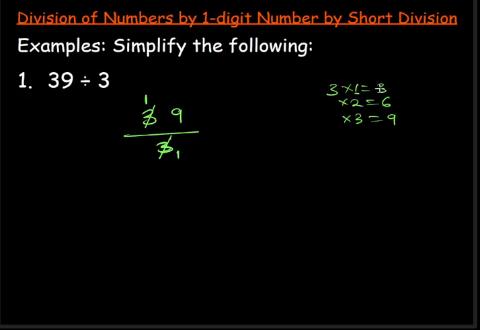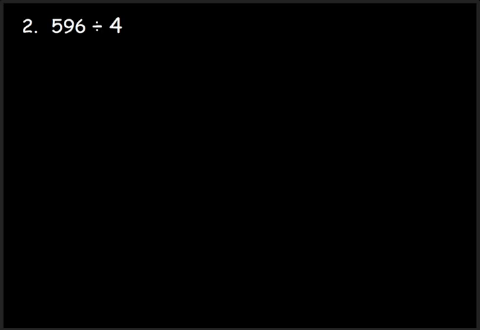There is no remainder because we've seen the 3 in the times table, so there will be no remainder. So we move to the next one, which is 9. 3 into 9 will be what? 3. So you put your 3 here. And then, nothing else to divide, our answer is equal to 13. We are done with that. In that case, we didn't have to find any remainder. So let's proceed.